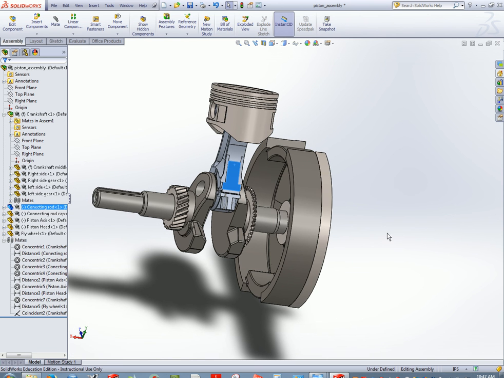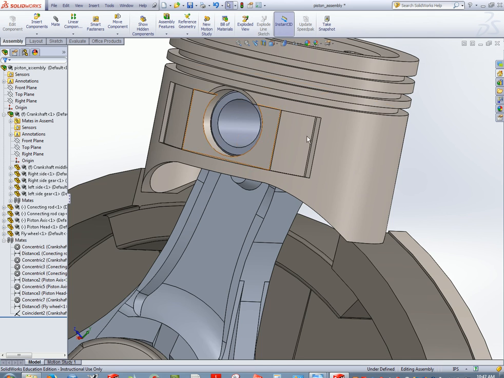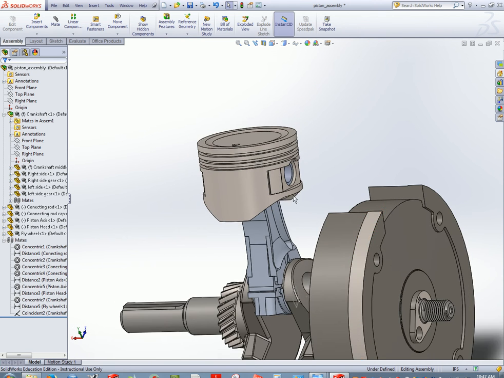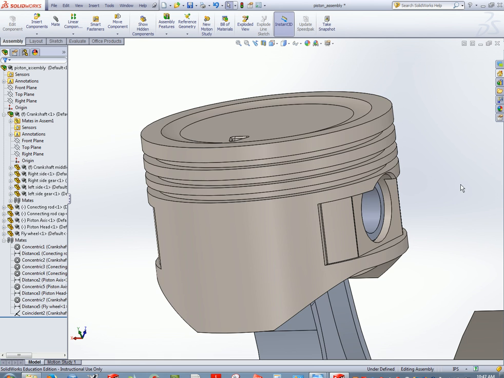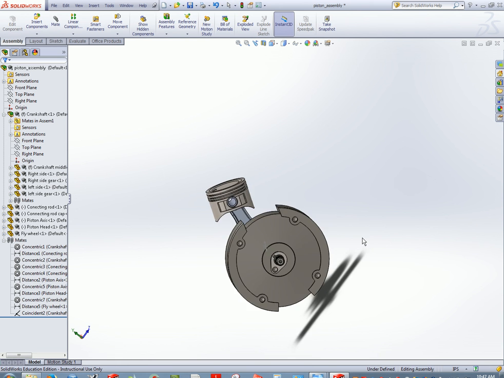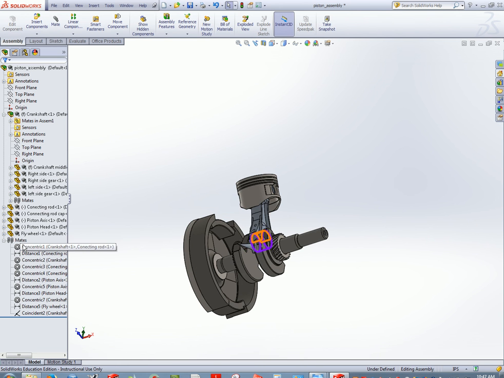All right. So if you take a look now, component-wise, we have crankshaft, which is one. We have the cap to the connecting rod. We have the connecting rod itself. We have the wrist pin or the piston axis. We have the piston and the flywheel. We have no rings placed on this, but if you can take a look, this is where we want to get to at this point. Okay, you can see all the mates that I've utilized, many concentrics, a couple distance, and the one coincident mate. Okay, so over this particular assembly, we used 3 different style mates.